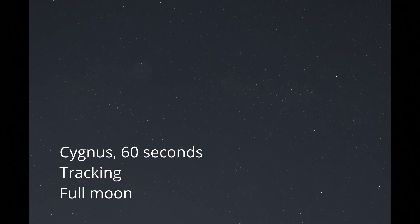Here it is — I'm amazed. This is a simple camera setup on a homemade tracking mount. Here's one minute without tracking and then with the tracking on. We should be able to see the Milky Way but the moon is so bright tonight it's not visible — I hardly needed my head torch at all when packing up.